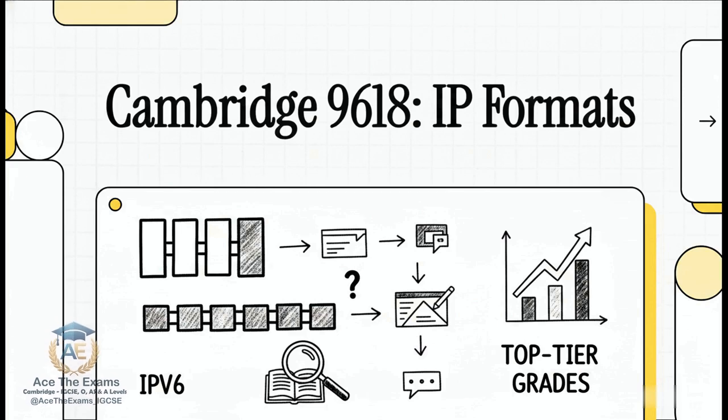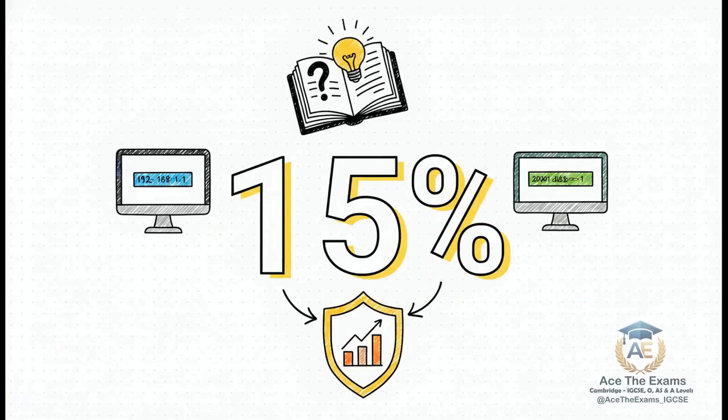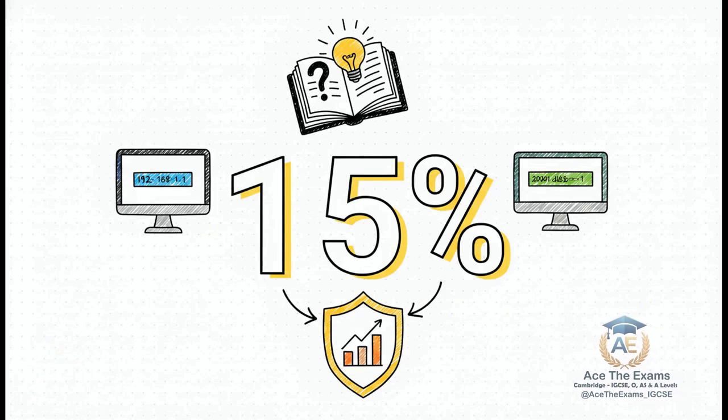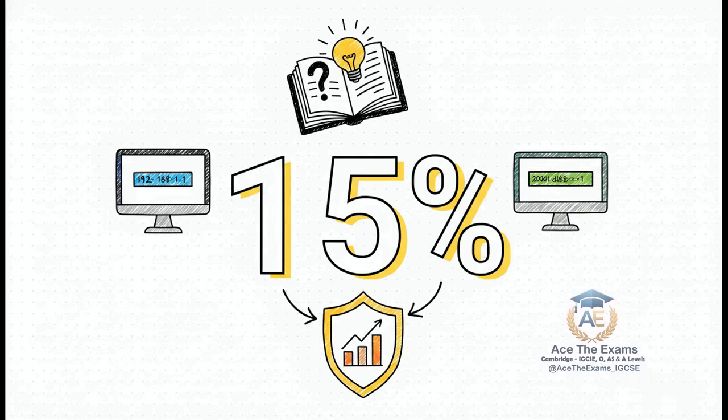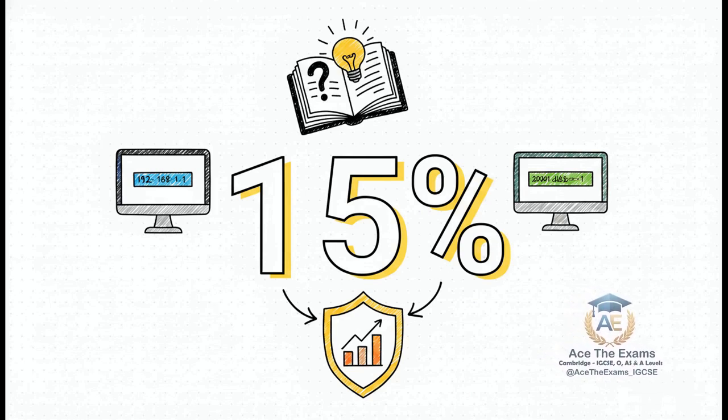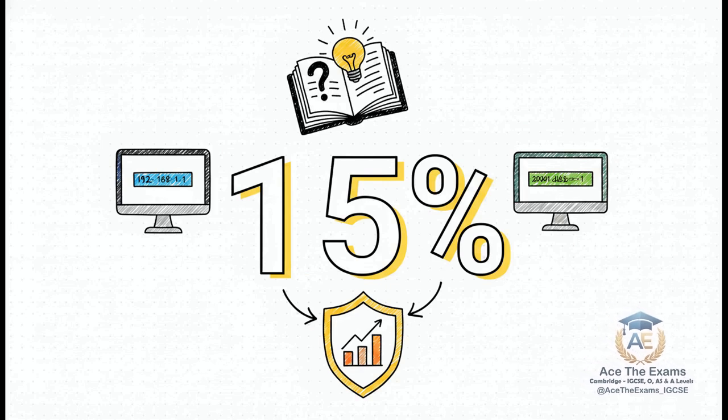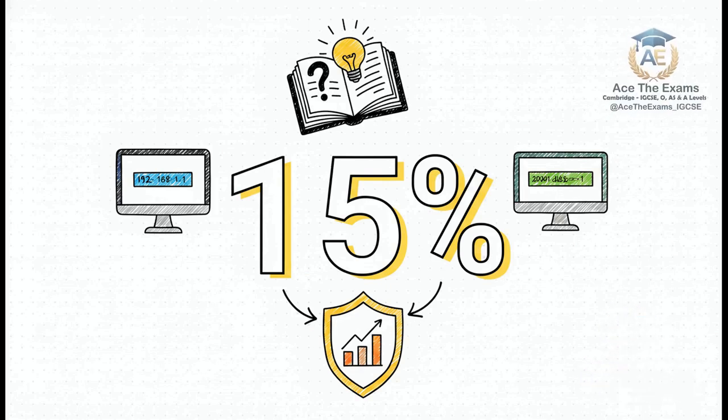Let's get into it. Right off the bat, did you know that mastering this single topic accounts for approximately 15% of your total marks in Paper 2? Seriously, think about that for a second. 15%! That is a massive chunk of your overall grade, resting squarely on your understanding of how IP addresses function, how they are formatted, and how they are applied in practical computer science scenarios. We aren't just talking about a passing one-mark definition here. We are talking about a critical pillar of your exam success. If you bomb this section, you're starting the fight with one arm tied behind your back.